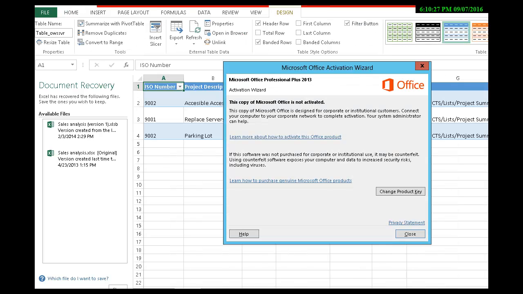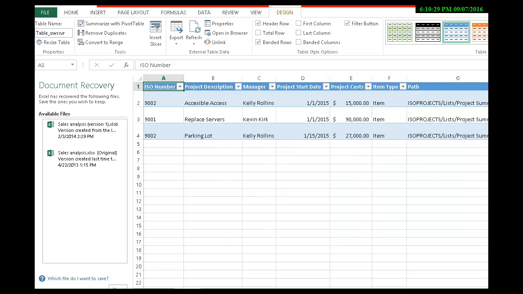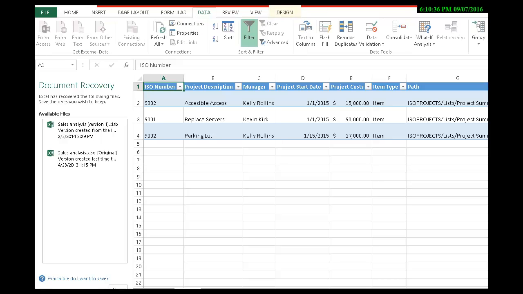And there we are. Now this does not go back and forth. If we want to do that, we must actually use the Data tab and set up a connection, which is beyond this course.